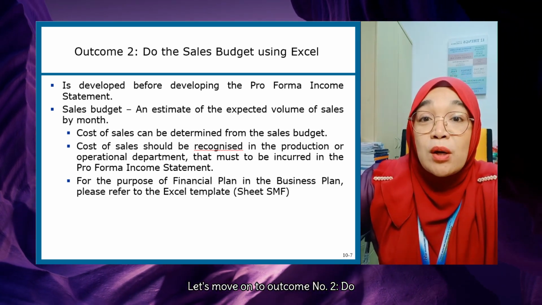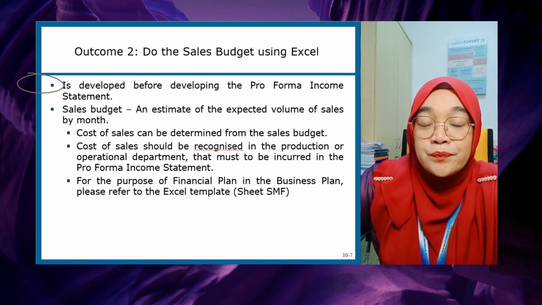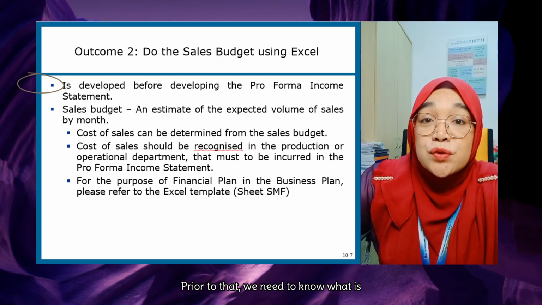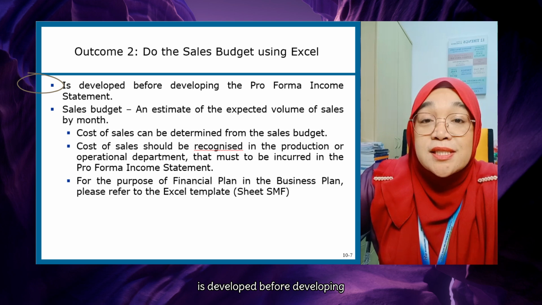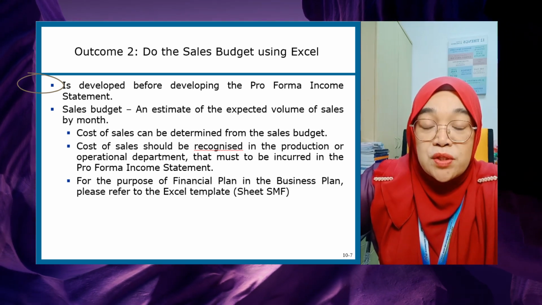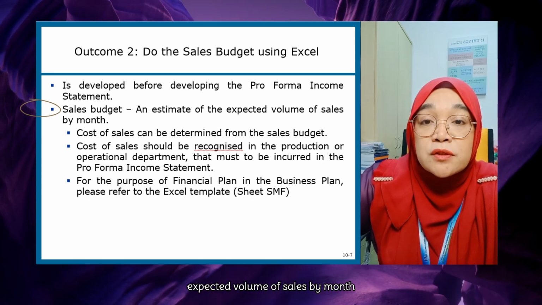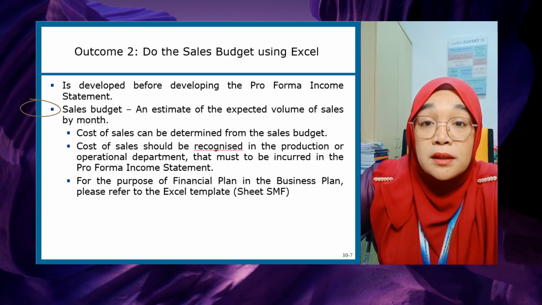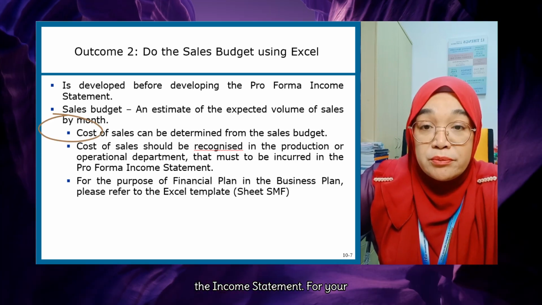Let's move on to outcome number 2. Do the sales budget using Excel. Prior to that, we need to know what is the sales budget. Sales budget is developed before developing the pro forma income statement. Sales budget is an estimation of the expected volume of sales by month in order to get the volume of income in the income statement.